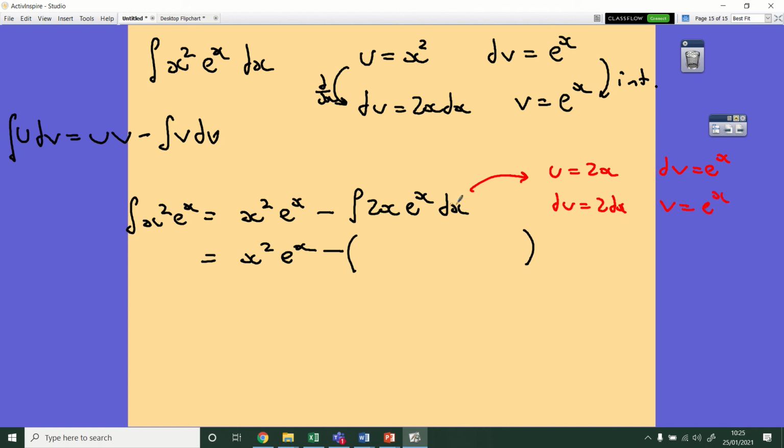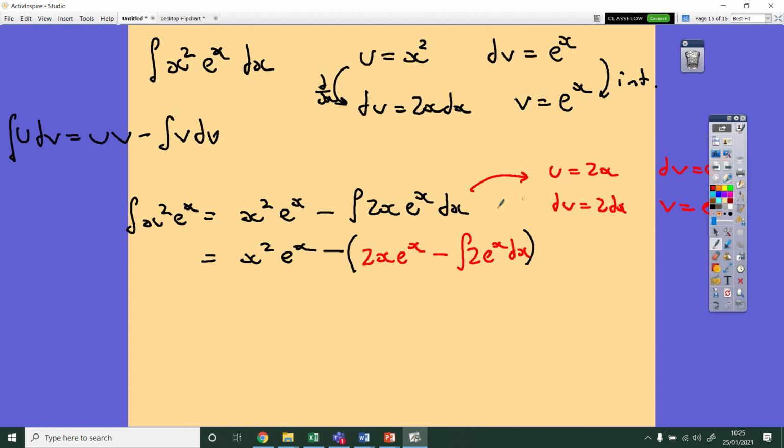So for this integral here, I'm using this integration by parts, which is going to give us 2x times e to the x minus the integral of v du, which is 2 e to the x dx. Okay, so now I've got this integral nested inside this bracket, but it's a much simpler one without anything in terms of x at the front, so I can straight up integrate this function here. You just now got to be careful about expanding this bracket out. So let's do that first.